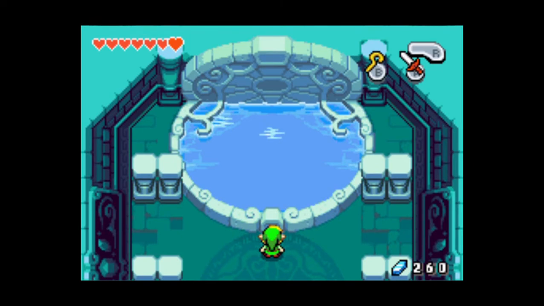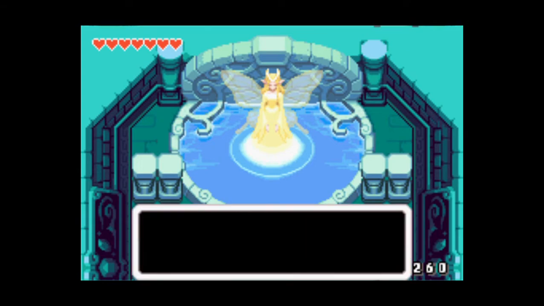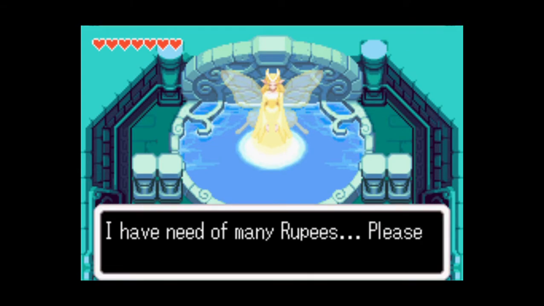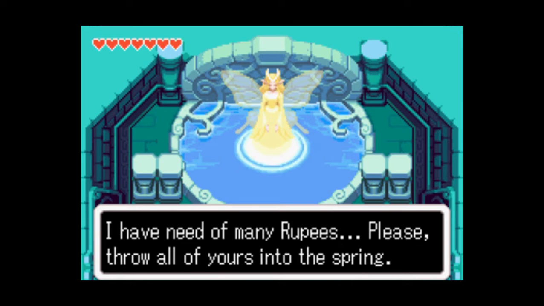The Great Fur. Wonder what this one was. The last one was to not lie about bombs. This one wants us to lie about bombs. Welcome to the Adventurer's Spring. Now I have to remember that these options go side to side if there's three, not down. Down is not an option.